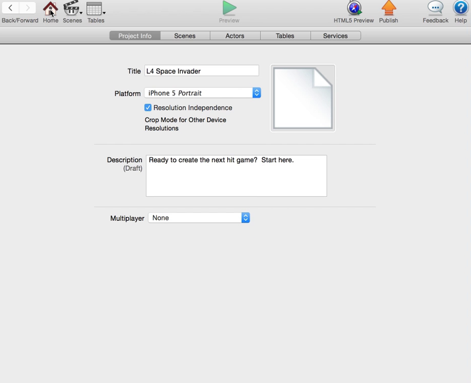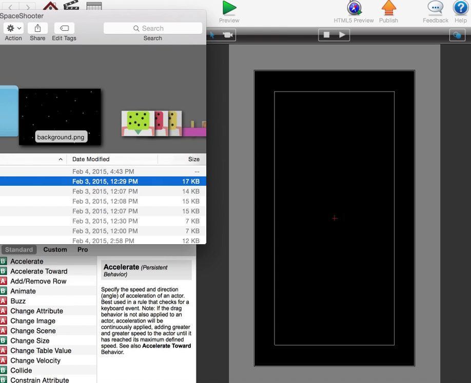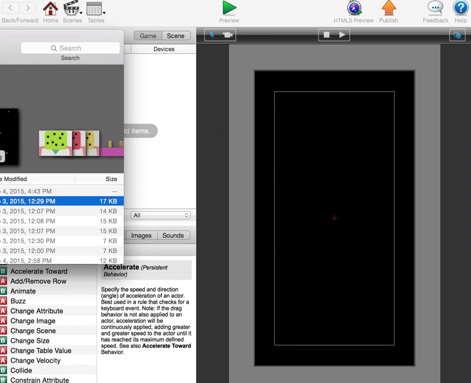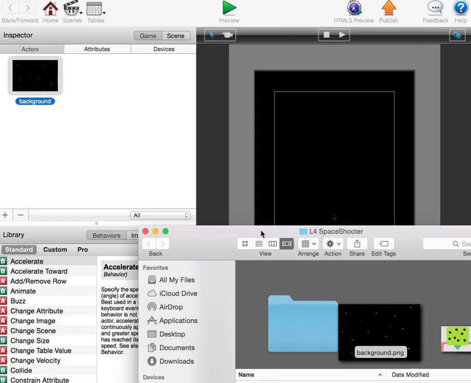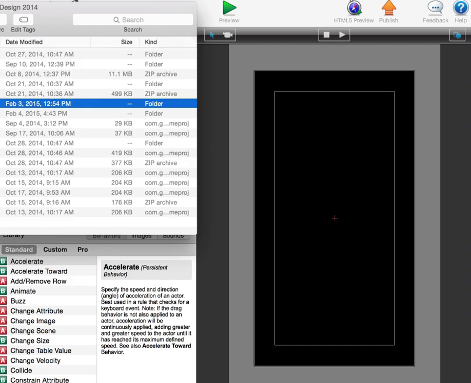So we're going to go back to scene, and I'm going to drag the background image in, like so. Let me get that out of your way so you can see it.